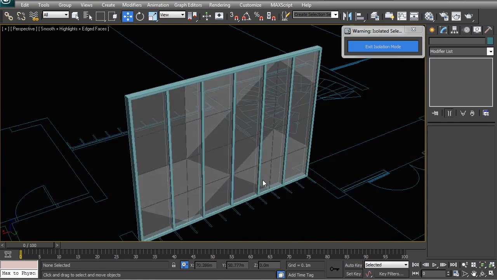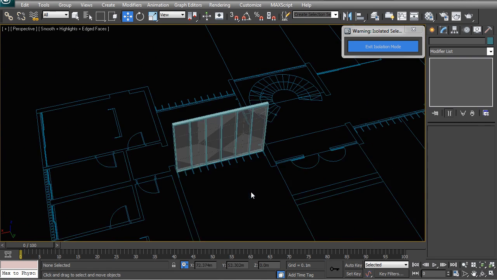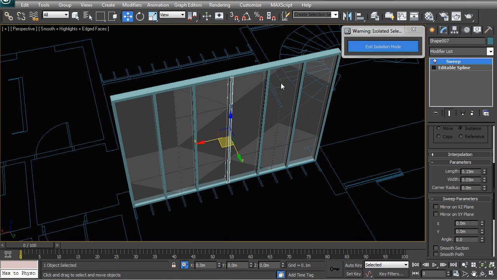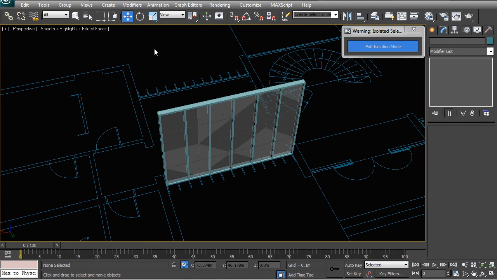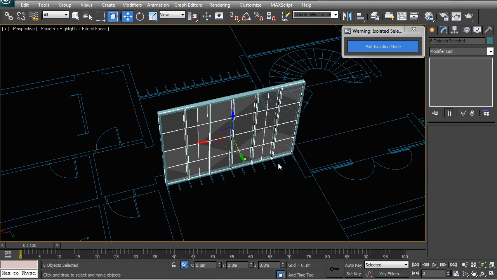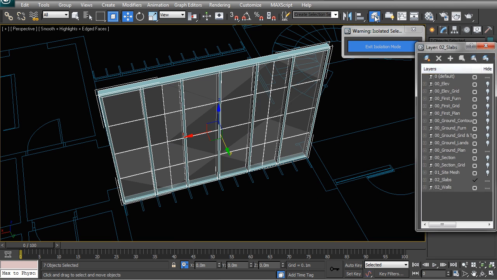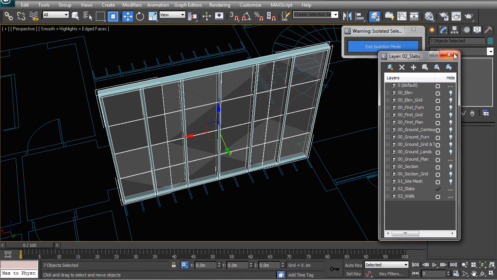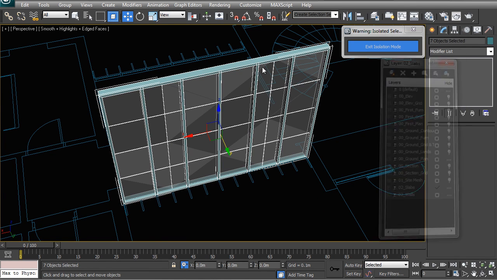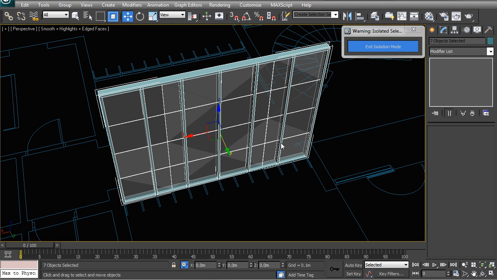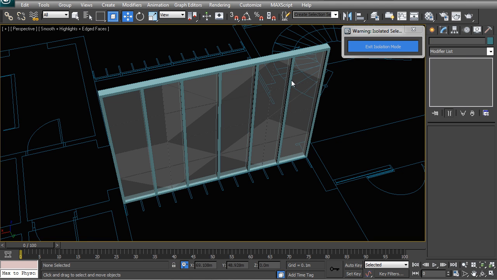So this process of creating window frames is slightly more complex because you have more objects. You have independent objects for each of your frames. So this can become quite a busy group of objects that you then have to start dealing with. So it's a good idea now to group it, but do remember that if you select a grouped object within your layer manager and you apply a material to it, it's going to apply that material to the whole group. So just remember to open your groups before you apply any materials. I've gotten myself into a lot of trouble by making all of my glass objects solid metal, and that is because the objects were grouped.